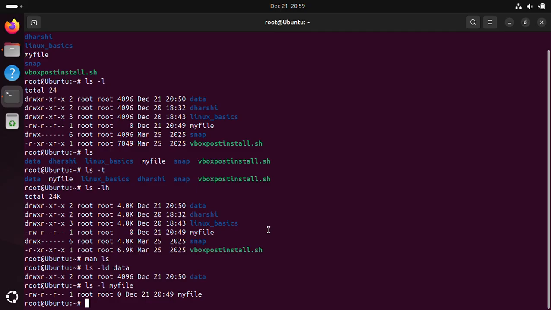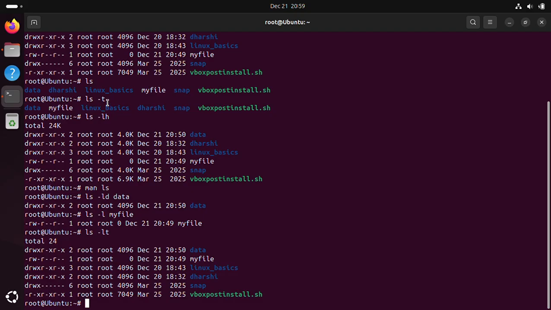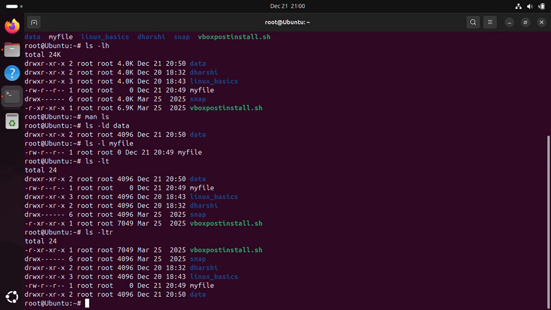And then ordering files based on the time they were edited. So this is the same as this t. This one and this one are the same, but here I have used a long listing format. Hyphen l stands for long listing format. Okay, and then what is the next command that we can use? Like a command combination. I can use ls with long listing and time sorting in reverse order. Okay, let's see that as well. See, in the reverse order, new updates are coming at the bottom.